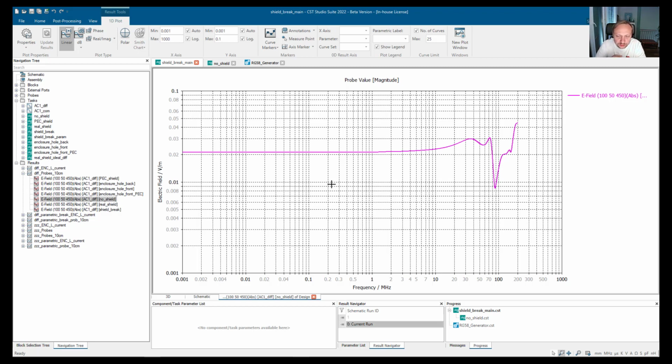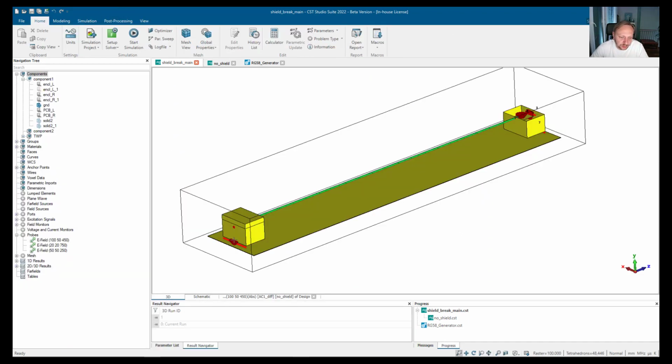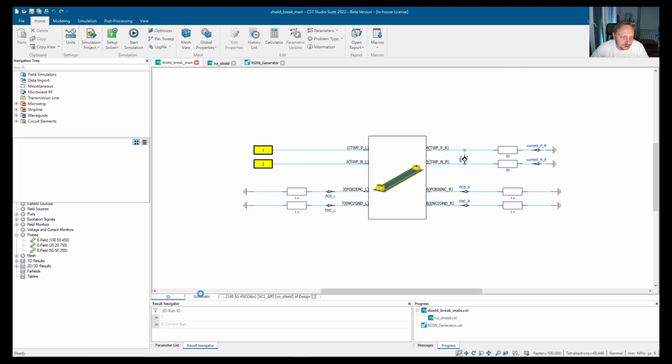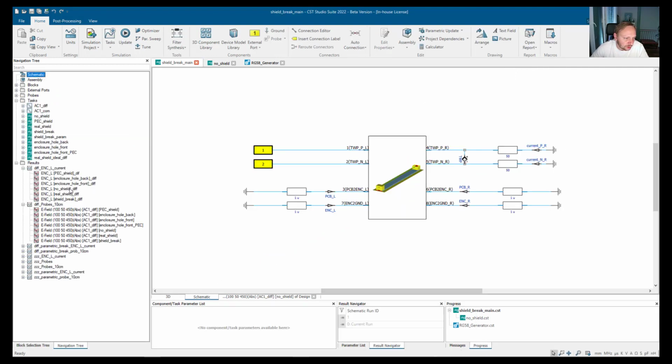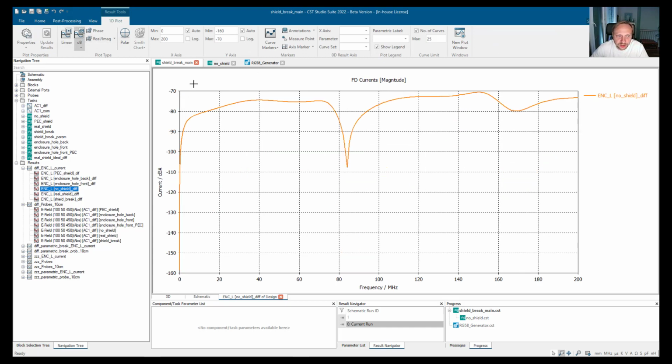We don't need to take any extra steps to include it. We get a particular value of the electric field, and now of course what we want to do is compare it to different settings. So this is the electric field at the 10 centimeter distance, and this is the current through what I call the enclosure, basically the current between the enclosure and the ground plane through this port. So we also get a certain value over here with the unshielded case, which we will interpret later on.